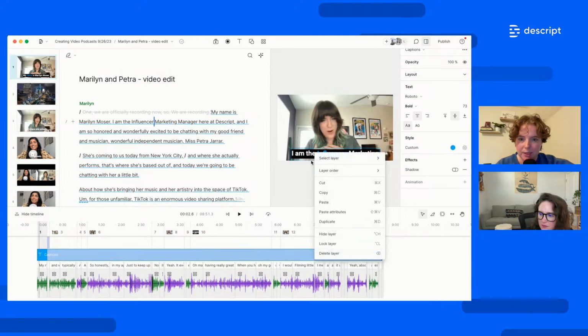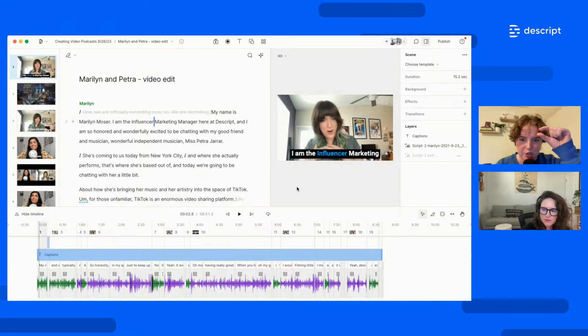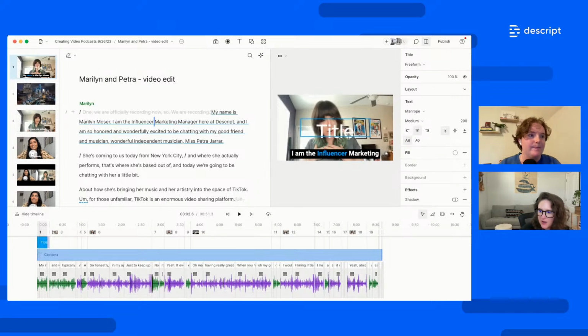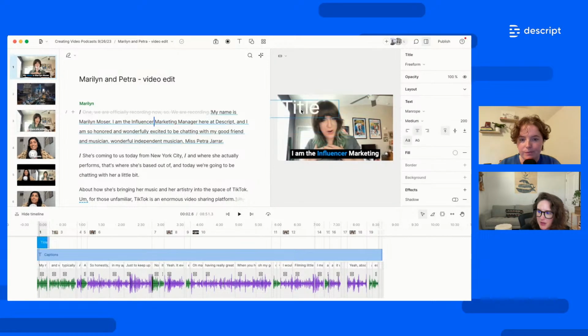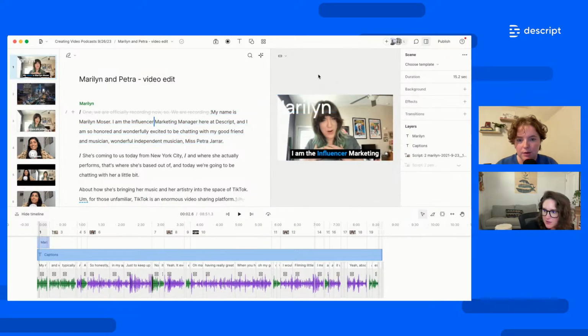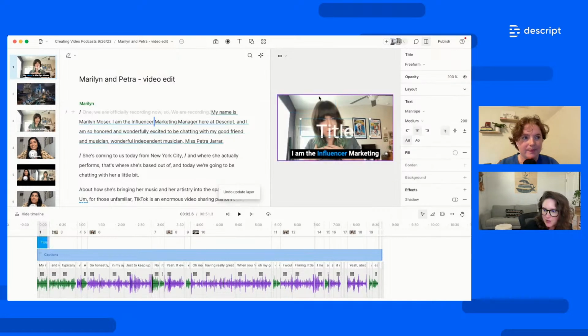Maybe also great to note that where you get the captions is also where you can add titles and subtitles and things like that as well. Absolutely. Yeah. So you can go in and add those extra fields if you want. You can move them around, change the styling. Maybe you want to have Petra and Marilyn's names up here in the top left-hand corner. So you can do that. Totally. Awesome. All right. I'll leave that out for now, but that's at your disposal.